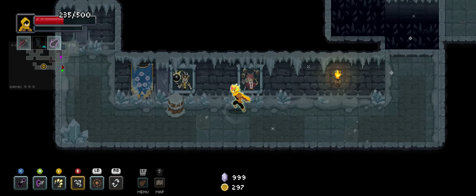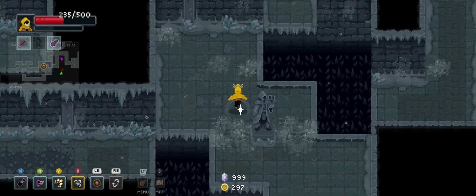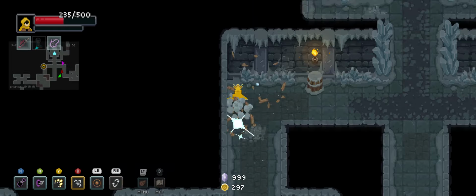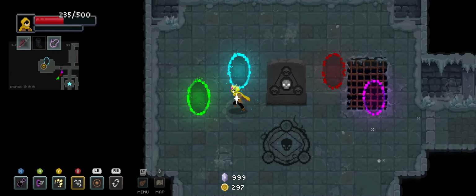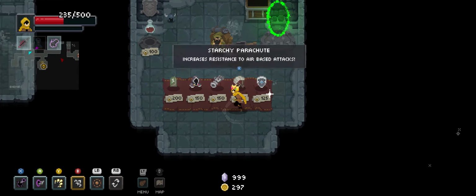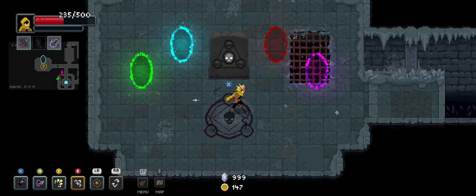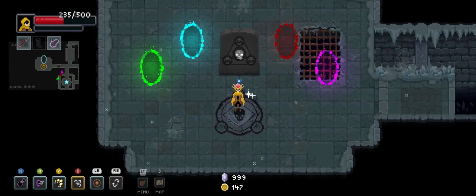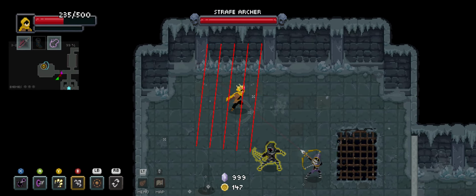Oh, sweet, a dead end. I always wanted one of those. Alright, let's come back here. We will buy this. We'll probably have to buy a health potion. Oh, especially because it's Strafe Archer.